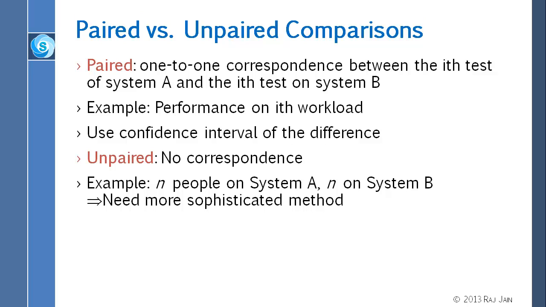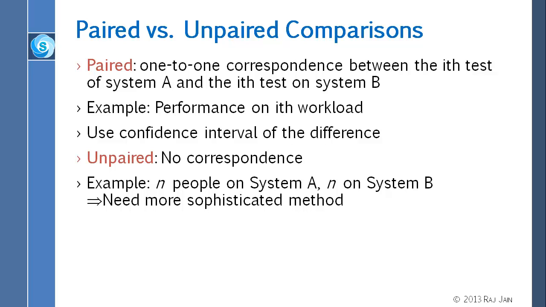There are two kinds of observations: paired observations and unpaired observations. Paired observations means we have one system on which we did something, and we have a second system on which we did exactly the same thing again. So the first number here corresponds to the first number here. Workload benchmark 1, benchmark A, or a SPEC benchmark on the two systems. Then we took some other benchmark and did it on the second system, so these two numbers are related. Then we took the third benchmark and did it on both systems. Third number.